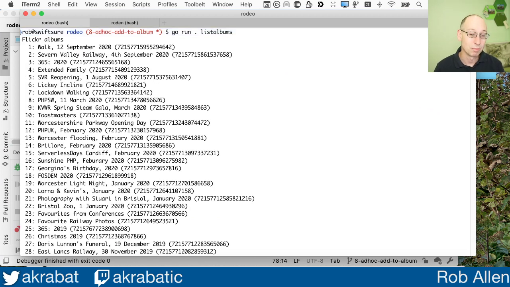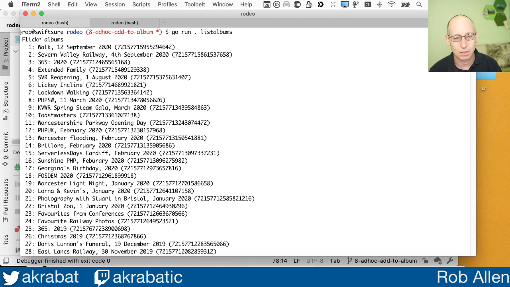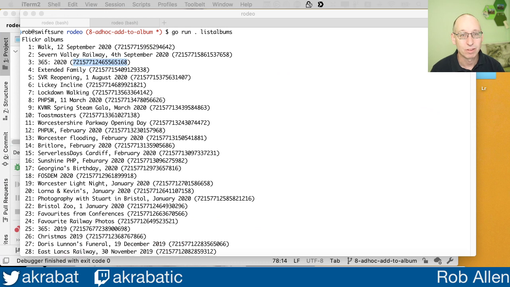This particular one is just one on my desk. It's not particularly interesting. It doesn't really have an album to go in. Hypothetically, we'll use that one there, the 365 one. Now let's use the walk one, actually. No, I'll try the first one. Let's use the 365 one. Indecisive, not being decisive. That'd be me today, wouldn't it?